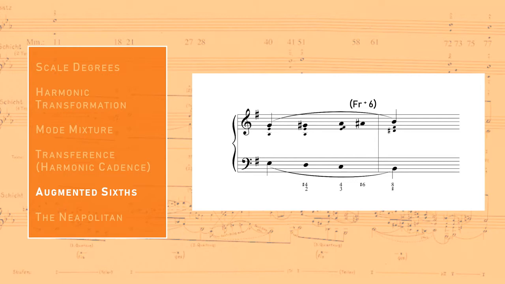In this case, we have formed a French augmented sixth, but the Italian and German sixths are generated in the same way, but with different inner voice motion. A lot of ink has been spilled over what the root of an augmented sixth chord really is, but for Schenker, the question isn't so urgent, since all augmented sixth chords function as voice leading chords and are explained by the outer voice counterpoint rather than by root motion.